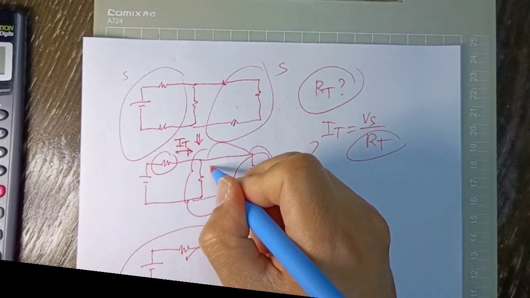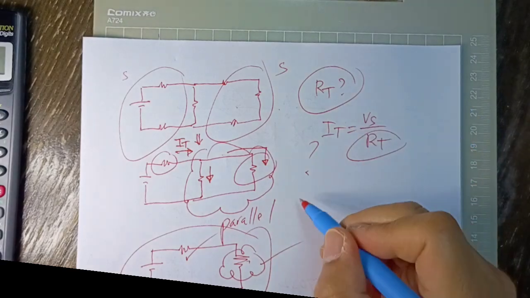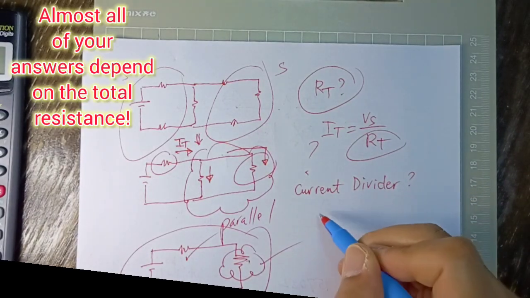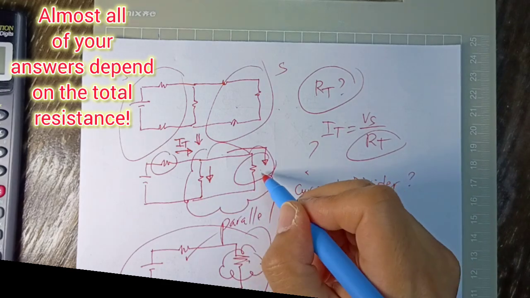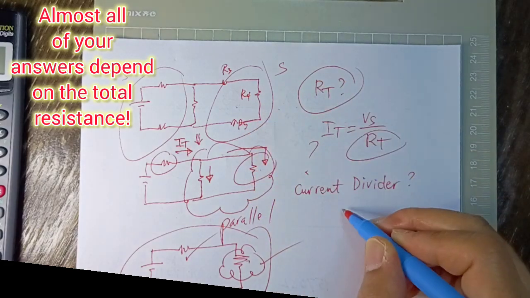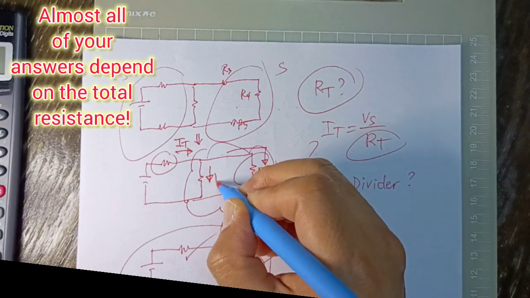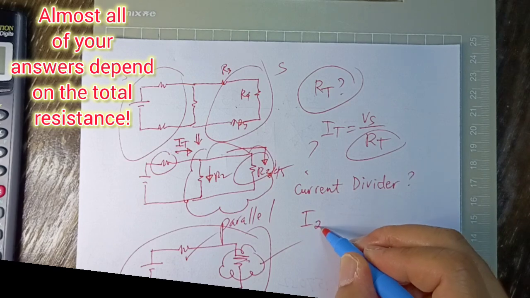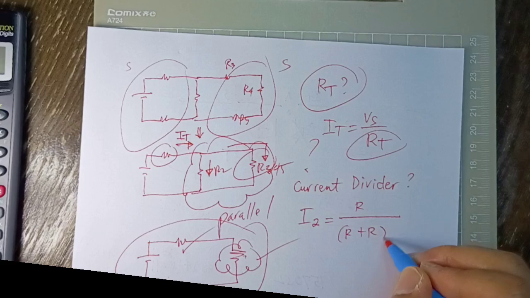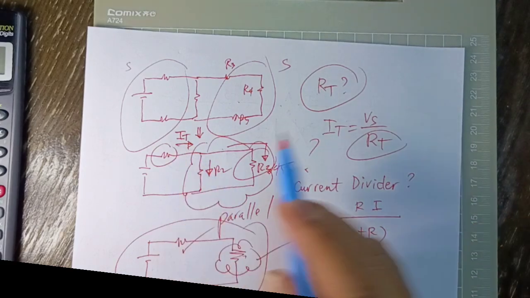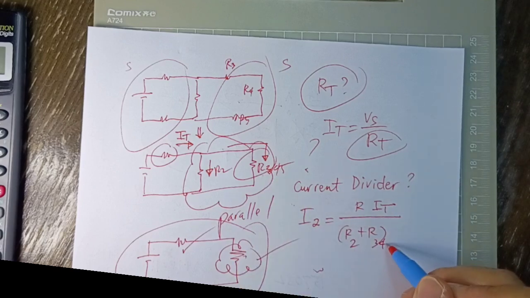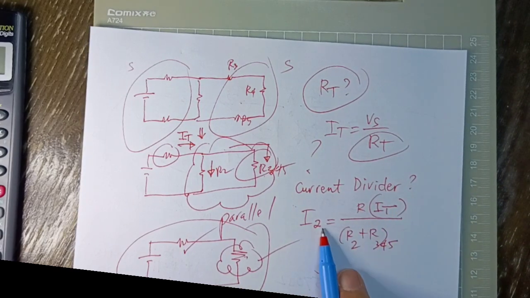And then if you have the current over here, IT, and it's wrong, then how will you use the current divider rule? Remember the current divider rule. The current here on the right, let's call this 3, 4, 5. So this is R3, R4, R5, so this is R3, 4, 5, right? And this is R2. So with the current divider rule, I want I2. Again, let's do a revision. R over R plus R multiplied by I. The I going here is IT. And the R2 plus the R3, 4, 5. That's the formula.